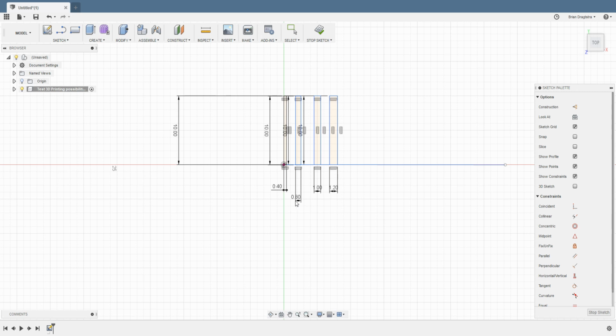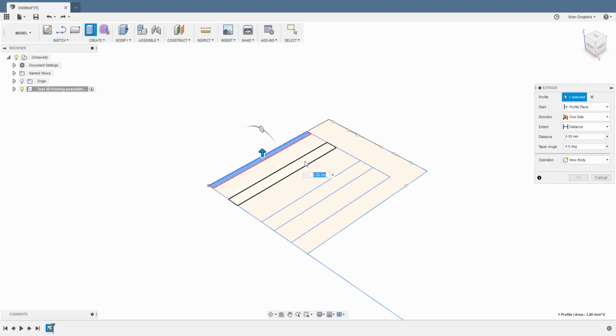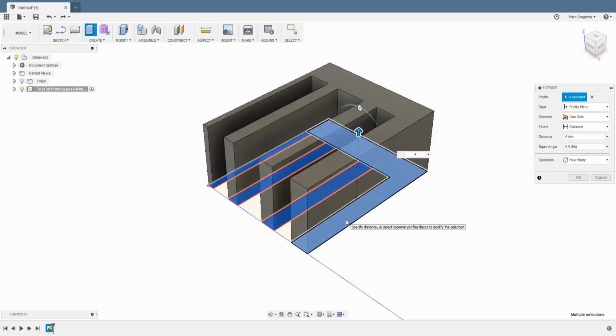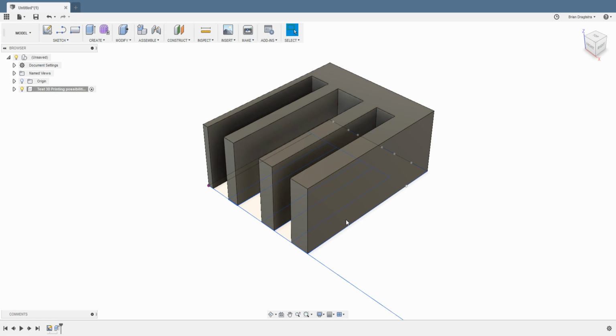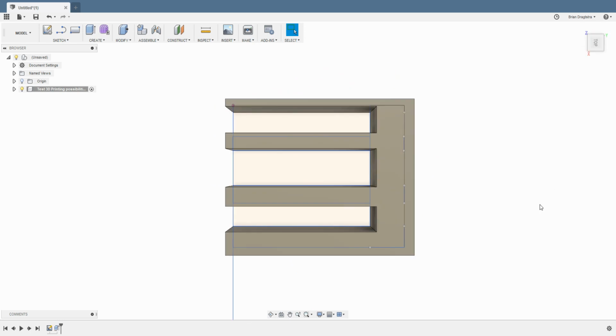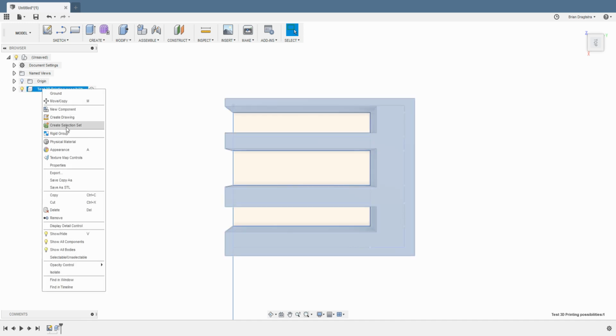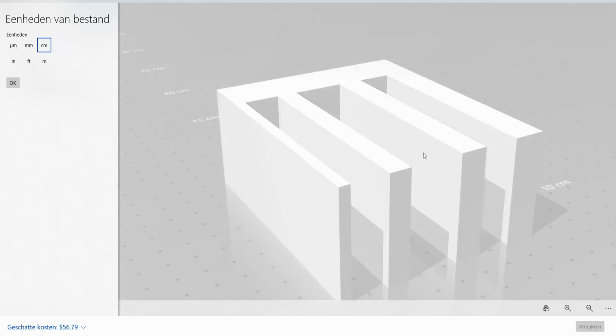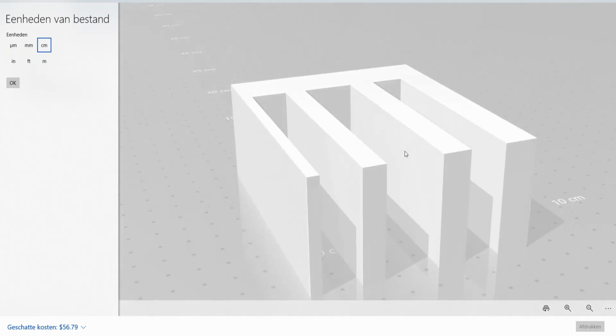So here we are in Fusion 360 and here, as you can see, I've drawn a few boxes and those boxes have specific widths: 0.4, 0.8, 1.0 and 1.2 millimeters. Now, why did I choose these sizes? Well, because I'm printing with a 0.4 millimeter nozzle. So the width of the line that is going to be extruded from the nozzle is going to be 0.4 millimeters. And as you can see, I've created those lines of 0.4, 0.8, which is 2 times the nozzle size, 1.0, which is 2.5 times the nozzle size, and 1.2 millimeters in size. Now this is very important because this is 1, 2, 2.5 and 3 times the width of my nozzle.